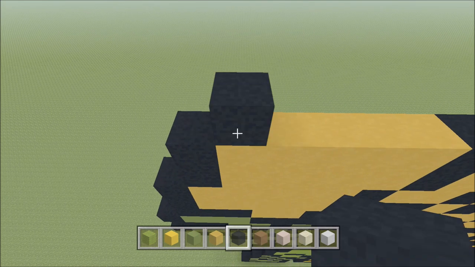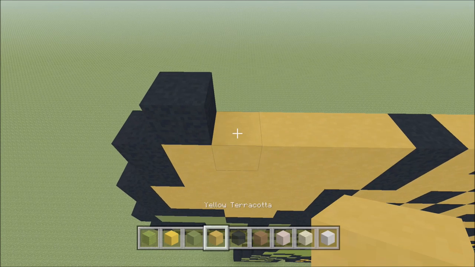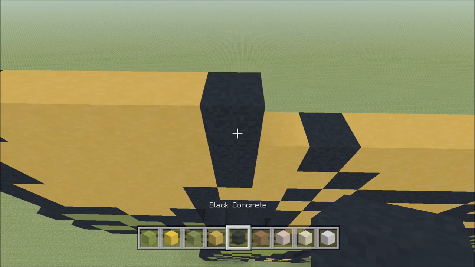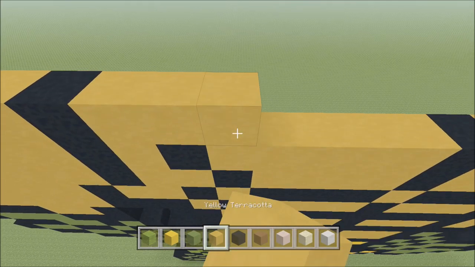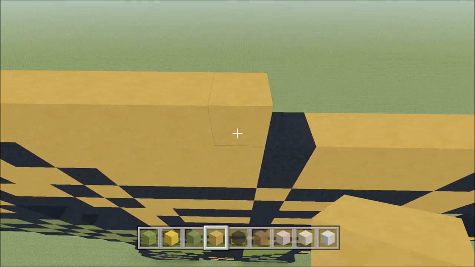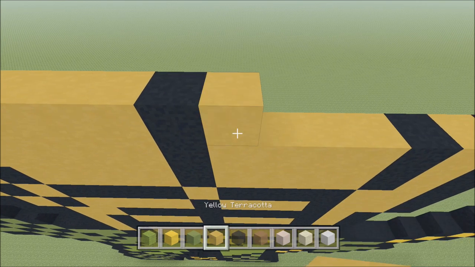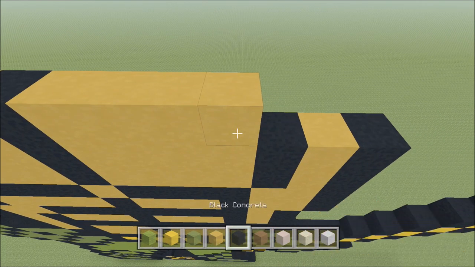up with a black. To the right of it, add 4 yellow, 1, 2, 3, 4, a black, 7 yellow, 1, 2, 3, 4, 5, 6, 7, a black, and then just go ahead and duplicate everything you see below from here on out to the right, no reason to count it out.